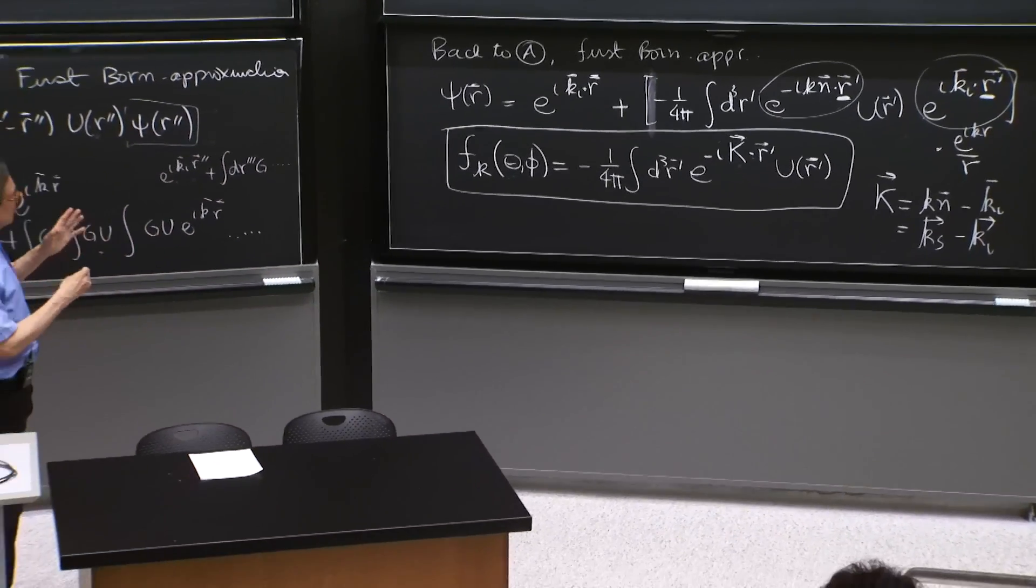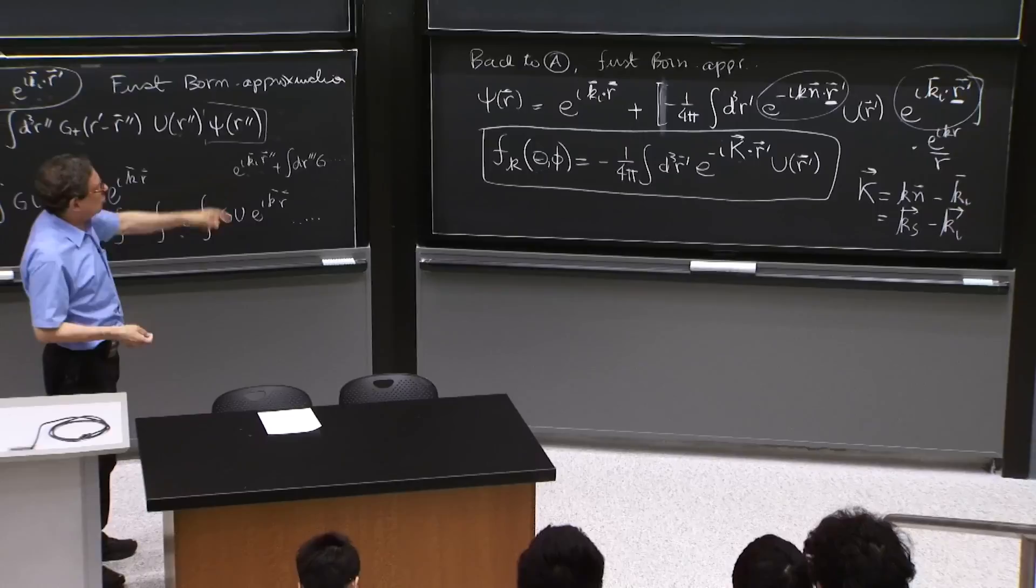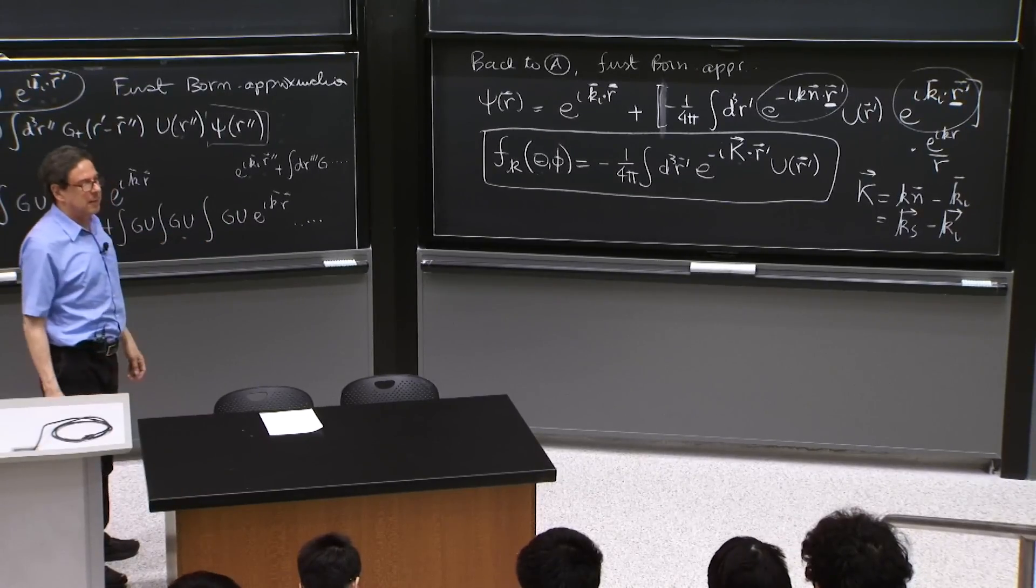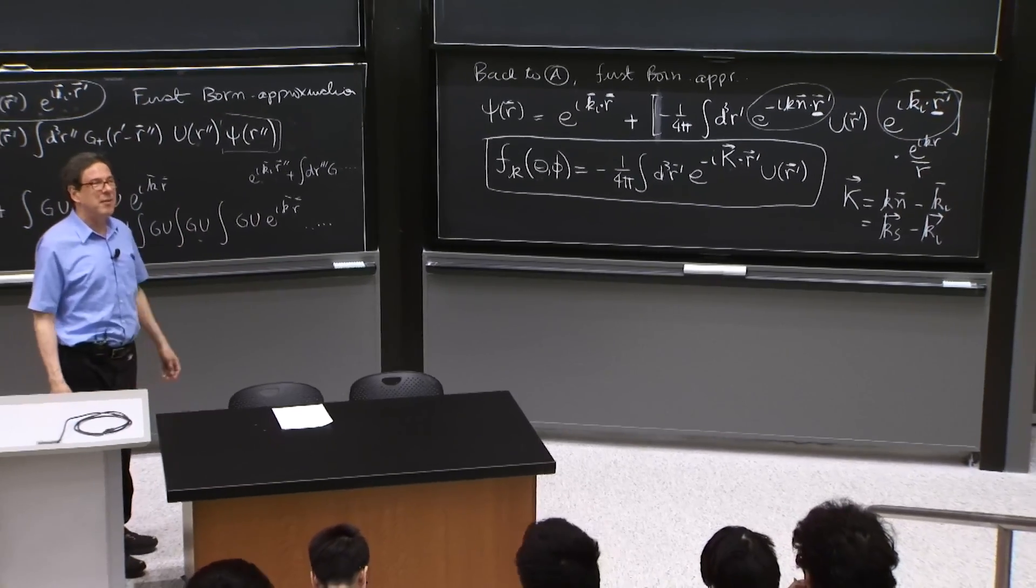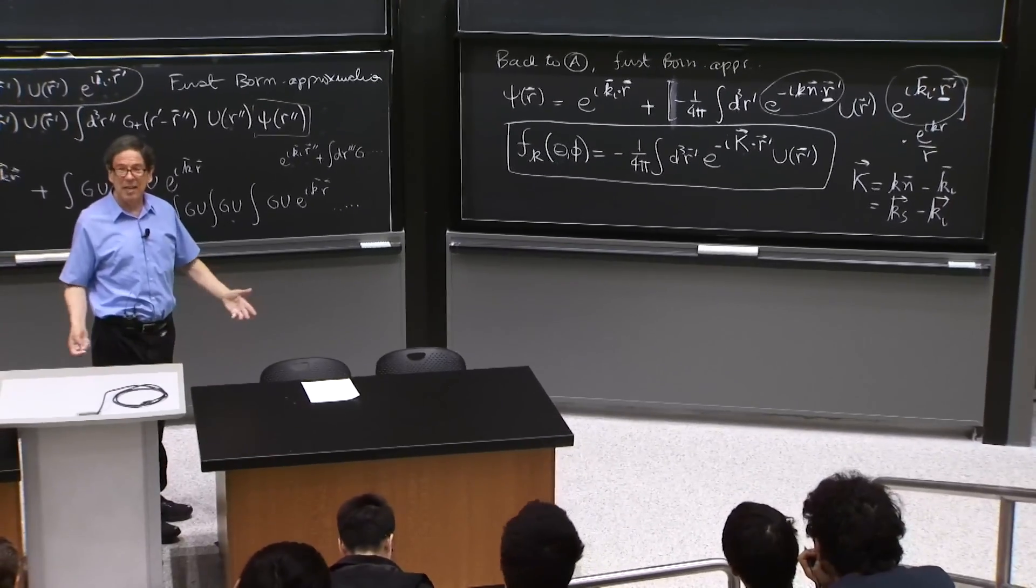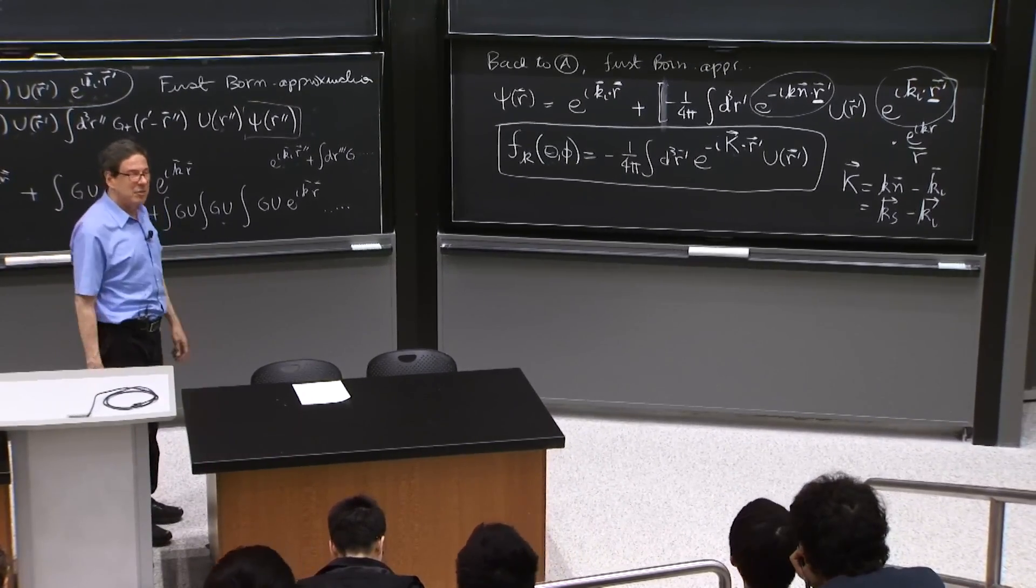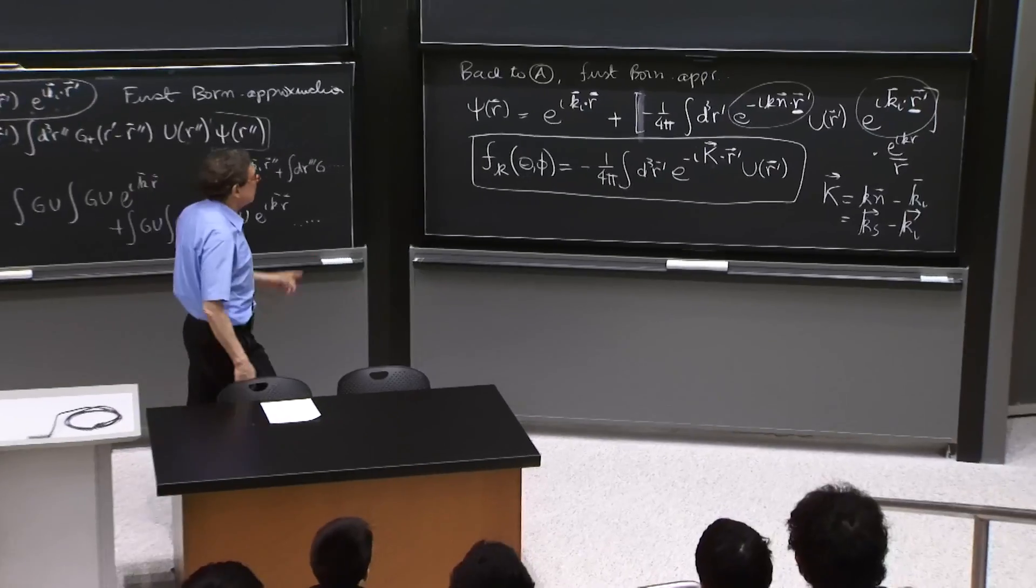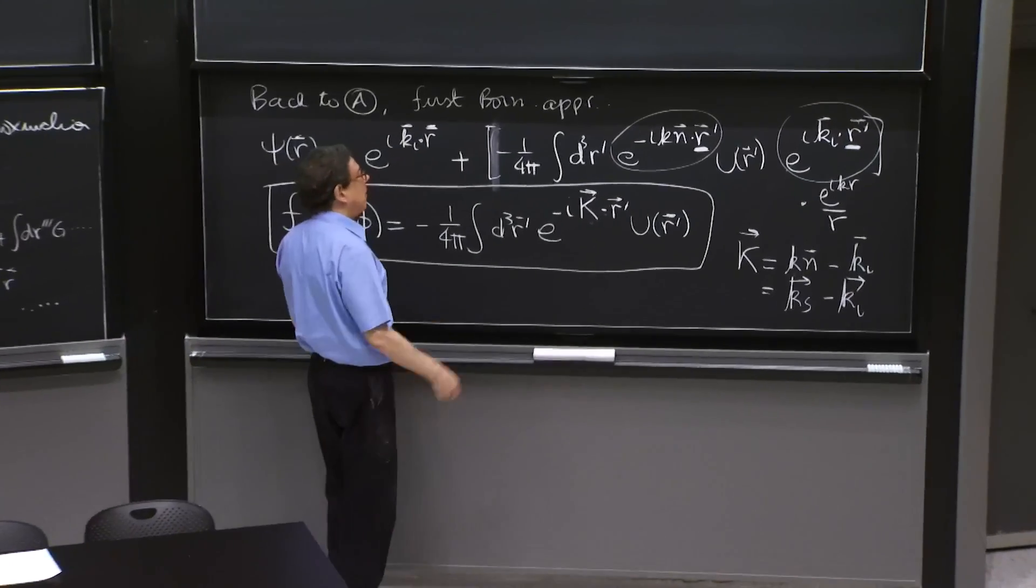there's a little uneasiness, because the angles don't show up on the right side. Oh, it's a theta and phi on the left, but I don't see a theta nor a phi on the right. So I think that has to be always clarified.